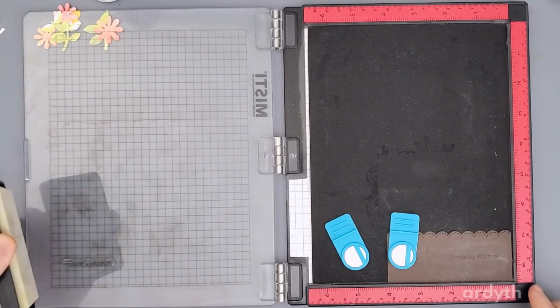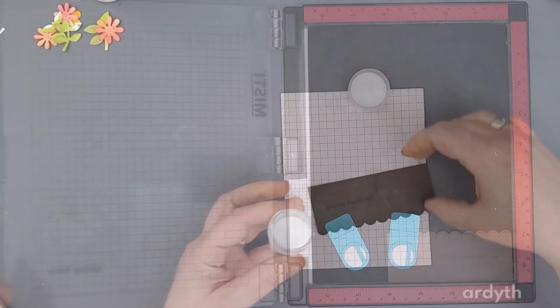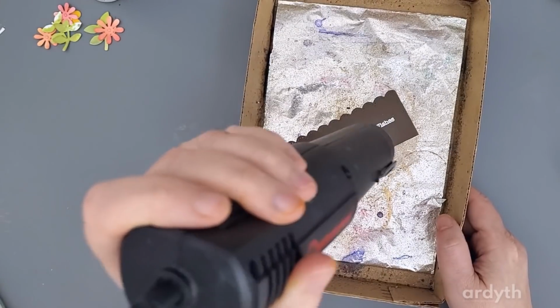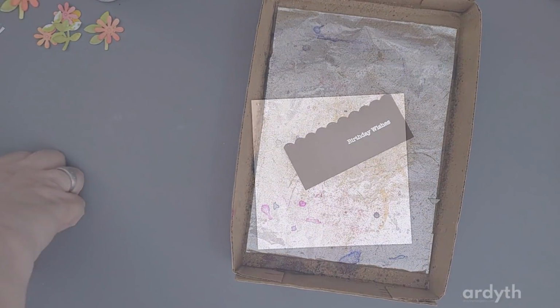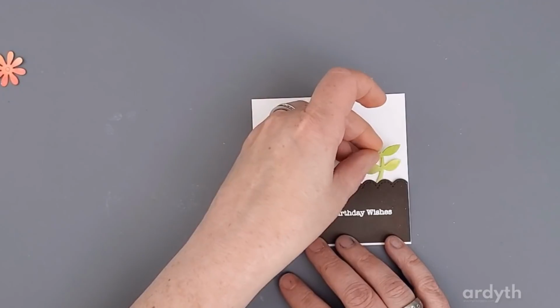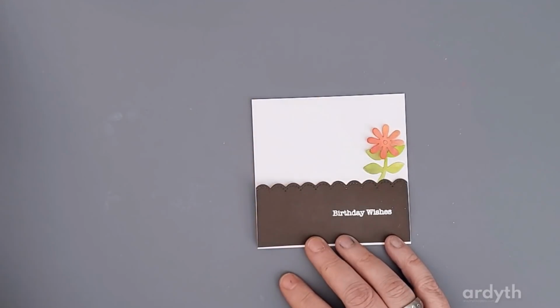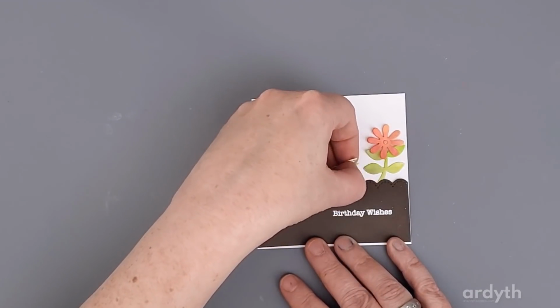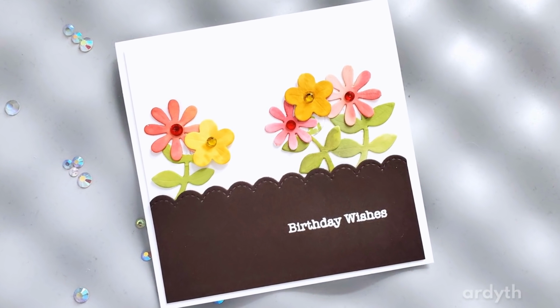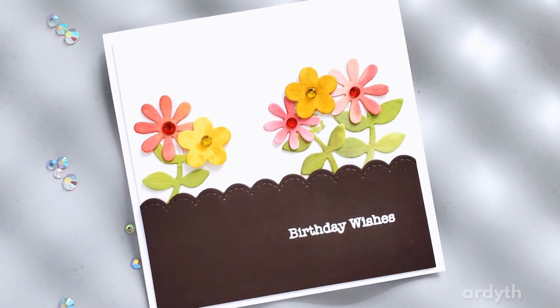I used the same sentiment, but this time I stamped it with embossing ink before sprinkling white embossing powder over it, and then heating it in my foil-lined lid until it was shiny and melted. Then I used the brown panel as my garden, and I planted the flowers in it. I tore off the top leaf on each branch so there was space for the flowers, and I popped up one flower in each arrangement. And then, you guessed it, I added more gems to the centers.